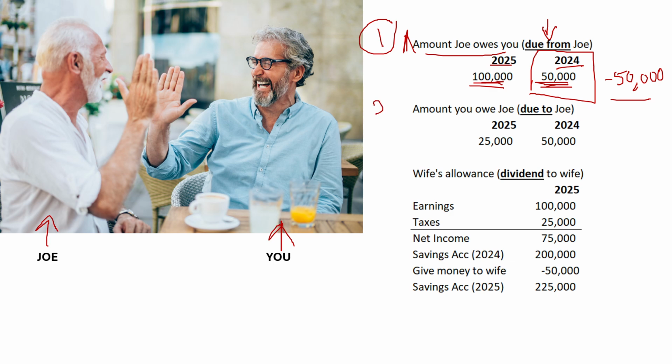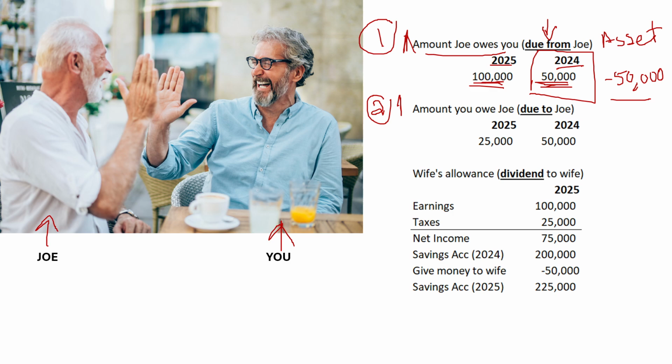And then let's see IOU slip number 2. This is an IOU slip in the other direction. This is how much you owe Joe. I know it's kind of confusing. You guys are friends. Why don't you just keep one slip and work off one slip? But when it comes to companies, they keep separate slips. So this slip is actually an asset because anytime someone owes you something, it's almost like you made a loan to them and you can expect it back in the future. That's actually an asset.